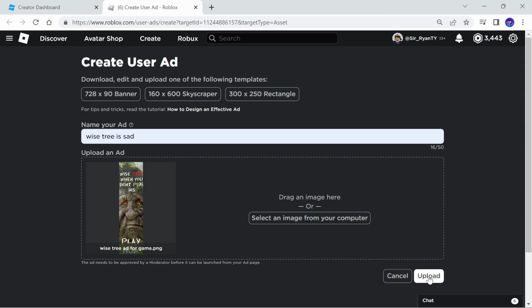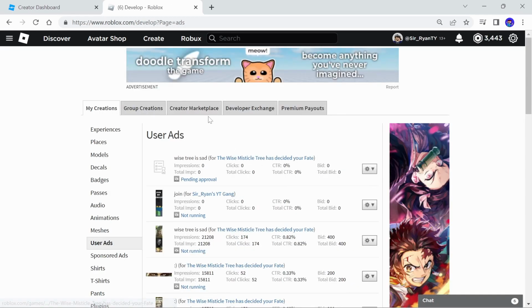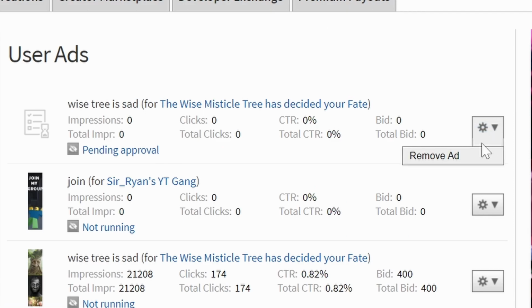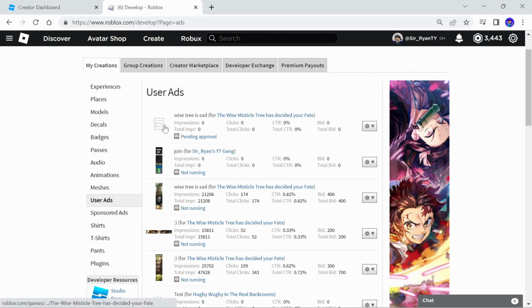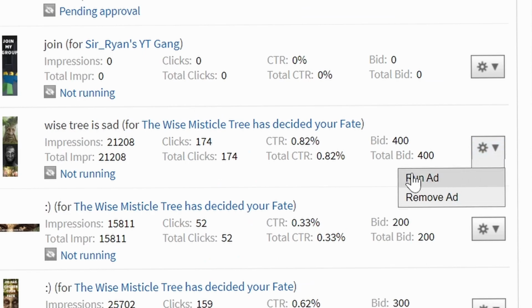So now you can upload it, and once it uploads, you should be able to run the ad and get people to play your game. So right here it takes you to this page, and this is very easy and very simple. If you want your ad to run for people to see it, all you need to do is press on the drop down over here, and then, once it finishes loading, it does take a few minutes to load. I'll just show you an example of my other one. So right here, you want to press on the drop down and then say run ad.